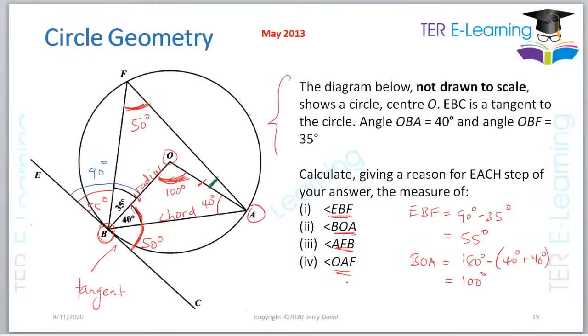Now there are more than one ways to work out this particular one as well. Right? Now look at something here. Look at this triangle here. You have B, F, E, a triangle. If you look carefully, we have this angle here, which is 50. We have this whole angle here for the triangle, which is 40 plus 35, right? So you have 40 plus 35, so you have that side here.